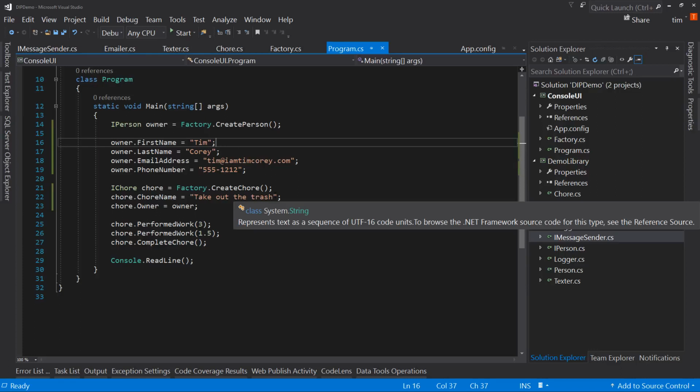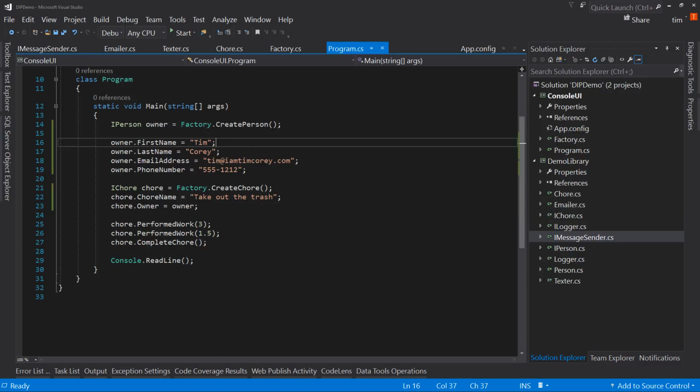I don't have to worry about that because if I swap out this create person, instead of the person class, maybe I have an employee class instead, no problem. As long as it still has the same contract, we're good to go. So that's benefit number one. Benefit number two kind of links into that, and that is now my application is not this one big monolithic application. It's a bunch of really little parts.